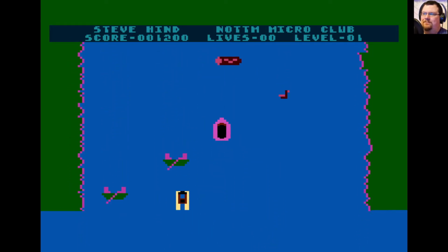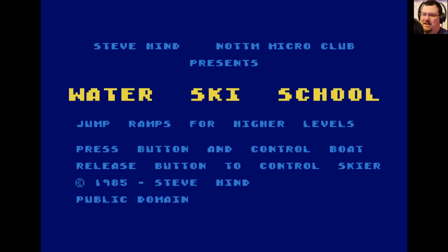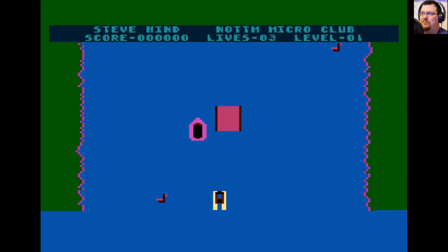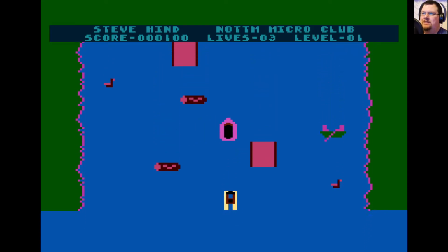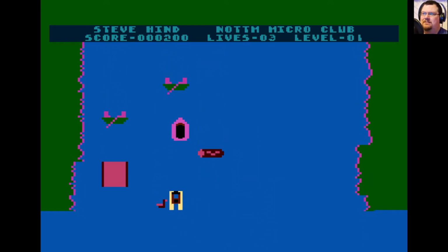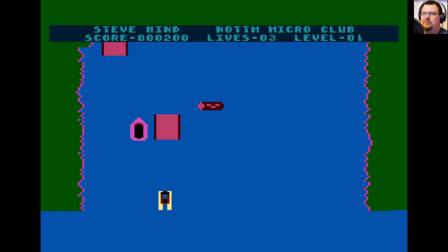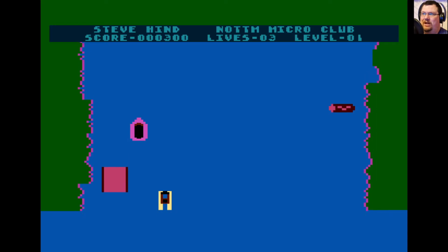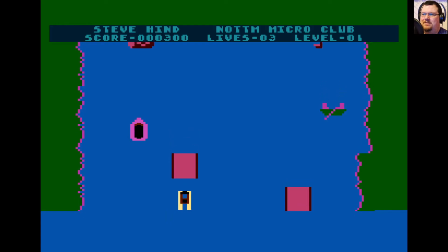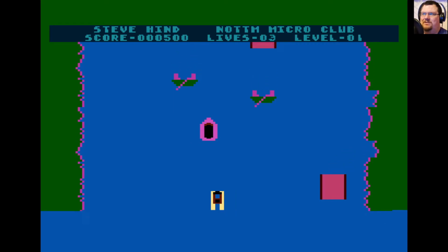Munchie Madness was cool though, and the fact that in a subsequent issue they went and published a construction set for it as well. That was really cool. You can make your own levels for it, save them to disk, and make your own custom versions of Munchie Madness. Of course, one could also argue that that was following the mould of Boulder Dash, since Boulder Dash also had a construction set, but if you're going to crib from something, you may as well crib from something good.